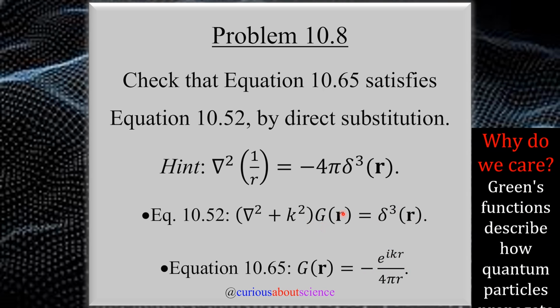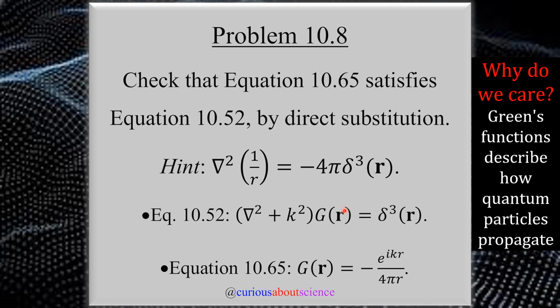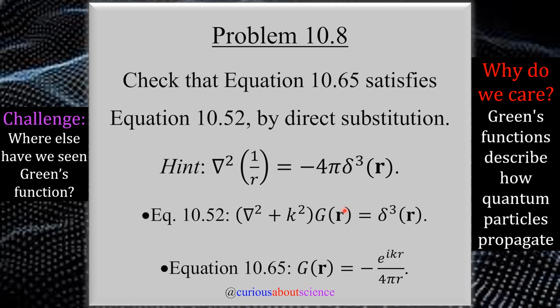Okay, so why do we care? Well, the Green's functions describe how quantum particles propagate, which is exactly what we want when we're dealing in scattering problems. And again, we've seen these in other places, but where? And that's the challenge I have for you. Where else have you seen Green's functions? If you studied PDEs, ODEs, then you've seen them before, but what exactly is the context, or where can we apply them outside of scattering problems?